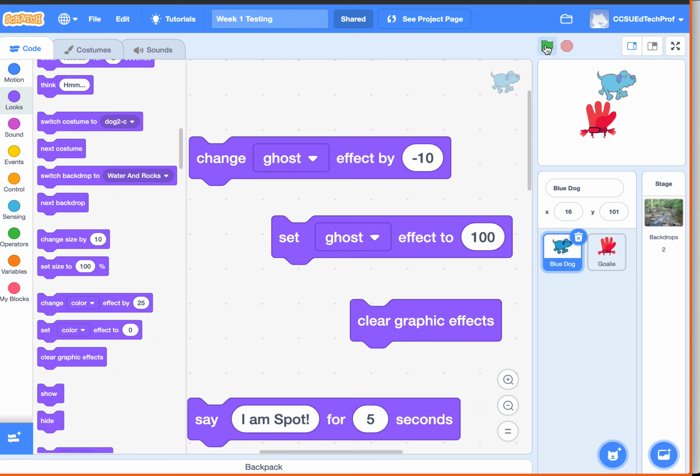One of them is the green flag. You'll see the green flag everywhere. That is their symbol to start the program. So you can have things happen whenever somebody clicks the green flag. So that's one way to trigger. Another way to trigger is through the keyboard. So you can set it up where if the user pushes a key on their keyboard, that causes something to happen. The third main way is that they actually click on the sprite itself, right? These are interactive programs. In a lot of games, you want to click on something and have it do something. You have a dice on the screen, you want to click on the dice, and when you click on the dice, it rolls.